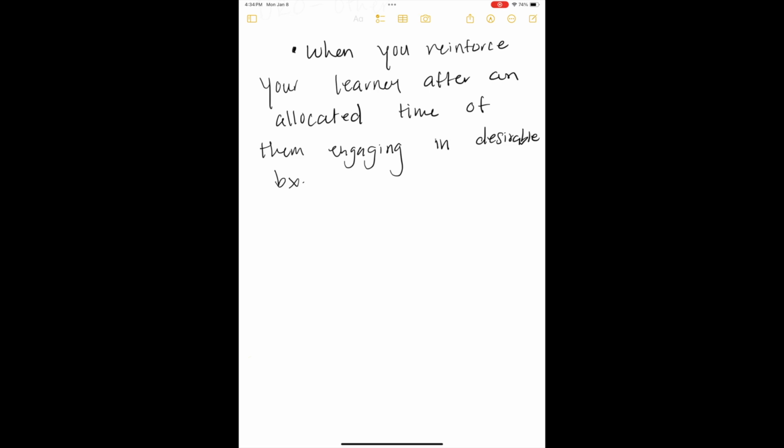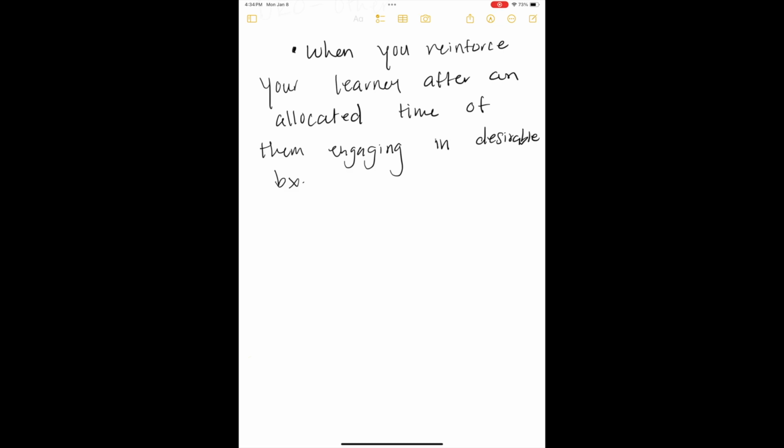let's say one of your learner's behaviors is self-stimulatory behaviors. And just so you know, not all children with autism engage in self-stimulatory behaviors, but I would say probably a lot do.